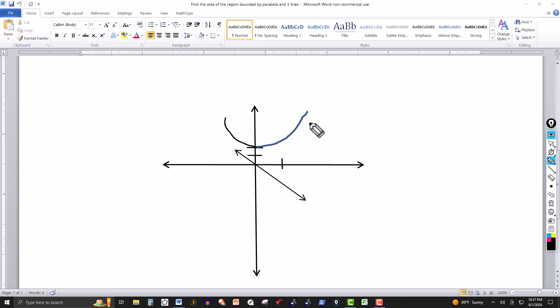Rough sketch there, and then we get the line y equals negative x, passes through the origin at 0, 0, and then the line x equals 1, this one right here. So we're talking about this area right here bounded by these graphs, the graph of the parabola and the graph of these lines.